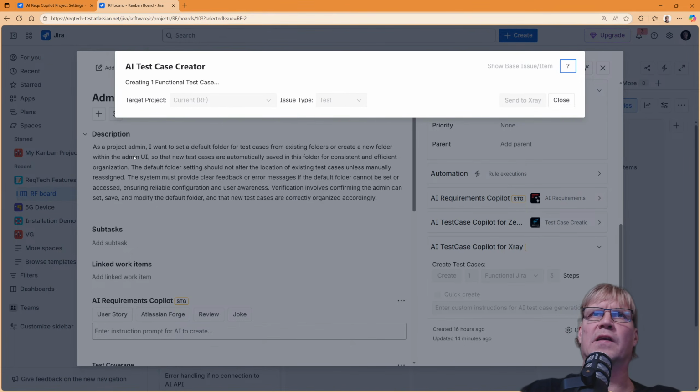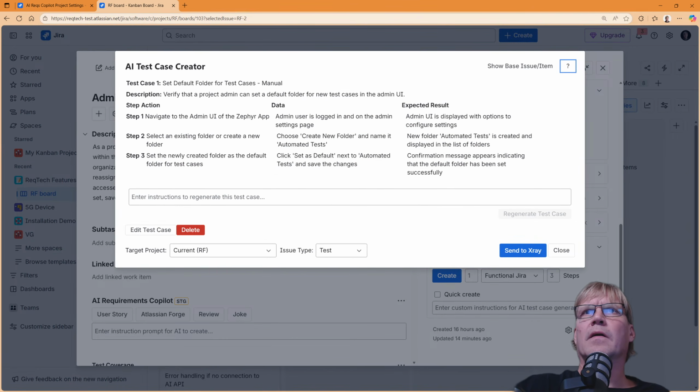And now we remember the feature that Jira project admin shall be able to configure default folders in project settings. Verify that admin can set a default for it. Yeah, navigate to admin UI. This could say that it's project setting UI. Select an existing folder or create a new folder.